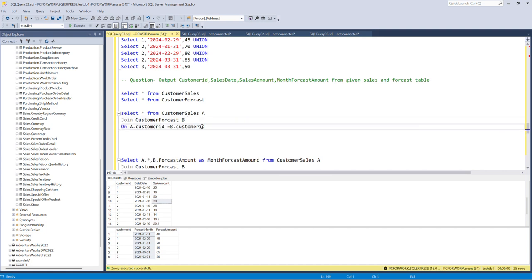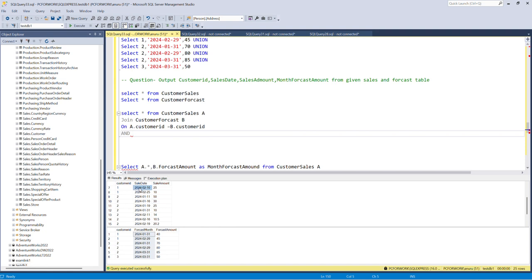Now comes the second part, and we want per customer per month data, not per date data. The sales date is in the first table, so we can say A dot sales date is equal to B dot forecast month. You can keep a column of A dot star, and from B the forecast amount. We want only the forecast amount, correct?